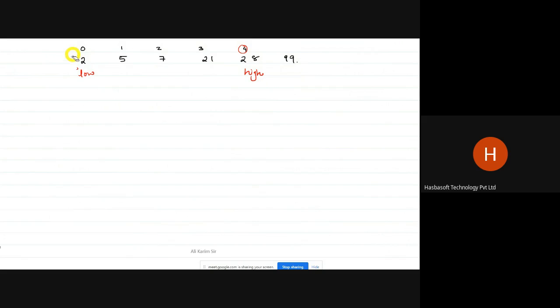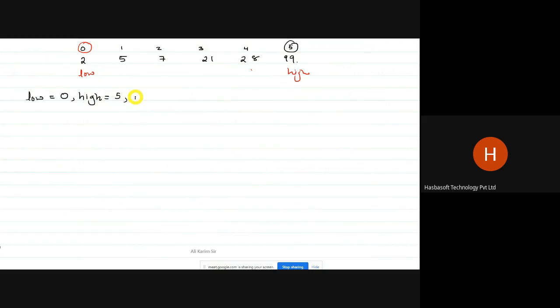What I have done, I have assigned a variable to the lowest index value and a variable to the highest index value. Sorry, this is not the highest index value. Here is the highest index value. So 4 and 5. This is going to be my highest index value. So here low is equal to 0, high is equal to 5.